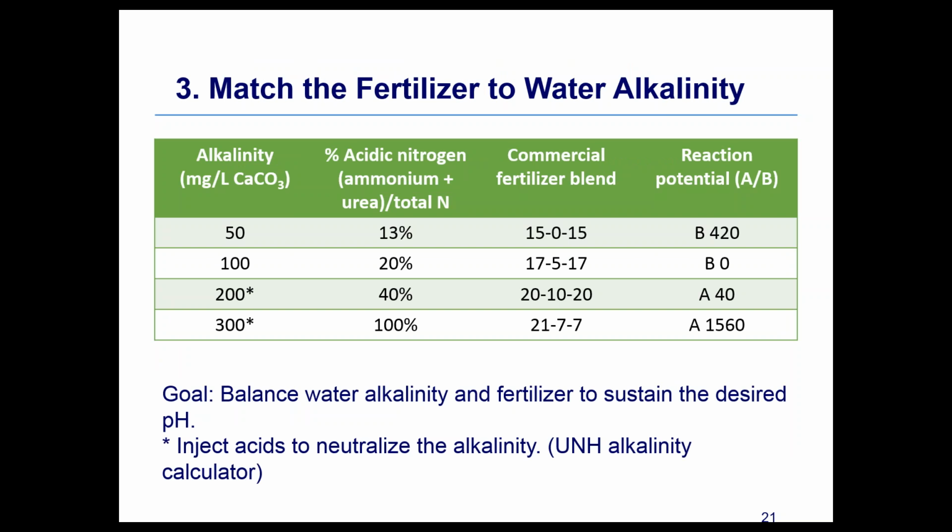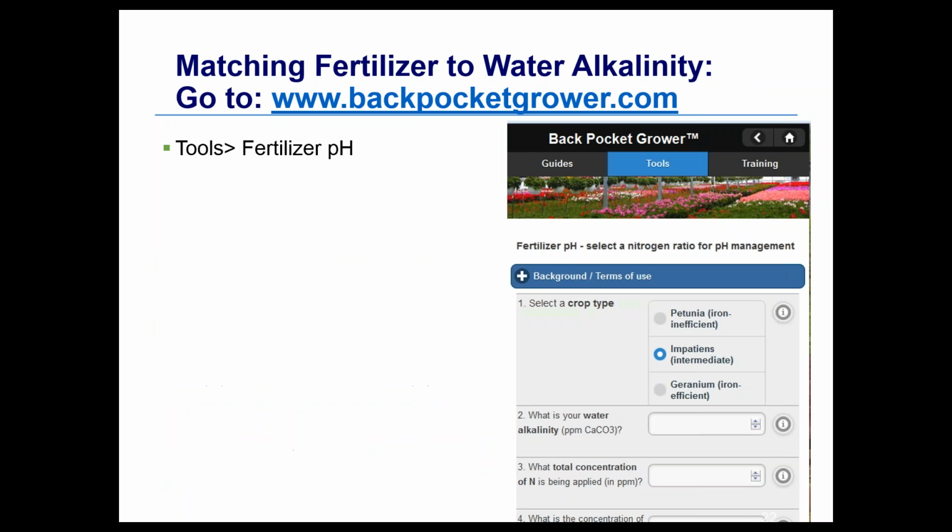So now, putting the previous two concepts together, we want to match the fertilizer to the water quality. If you have low alkalinity, you want to use something that doesn't have too much ammonium, like I mentioned earlier. If you have a lot of alkalinity, that means that every time you're adding dissolved limestone to your container, so you want to go to a more acid fertilizer. But if you have really, really high alkalinity, then you want to make sure that you use acid injections as well. And if anybody's interested and has this problem, we can talk more about it.